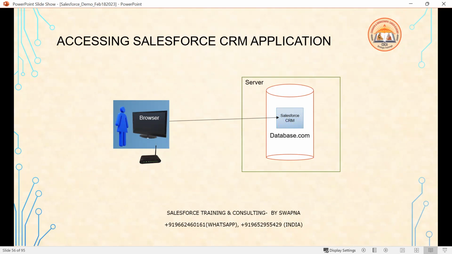Whenever I'm trying to log in, I enter the user ID and password and click on submit. What will happen? The request will go to the server. First, it will hit the server, then the database, then the Salesforce CRM. Once it is successful, what will happen? It will send the response back to whoever is trying to access, saying that you have successfully logged in. As soon as you click on the submit button, it will redirect to the new page if it is successful. So this is how the communication happens. I need not install Salesforce in the system. It has to be connected via the browser if you have an internet connection.